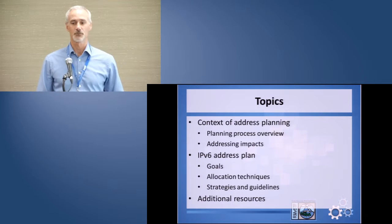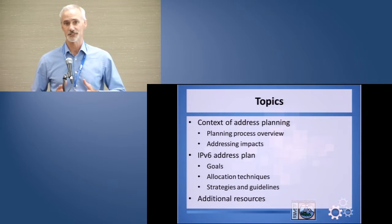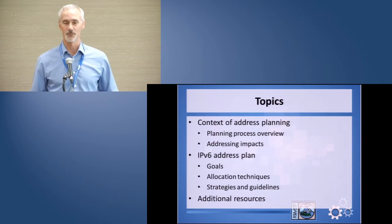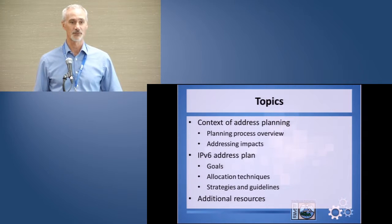One of the processes that we have defined in the IPv6 deployment and management book is basically an authorization process, a planning process, and then deployment, management of the dual stack network, and finally retiring IPv4 at some point. So it's really the planning that is the key, and that's what we're going to talk about today. So redoing your address plan is fine. It's better that you redo it now than after you implement it in your network.